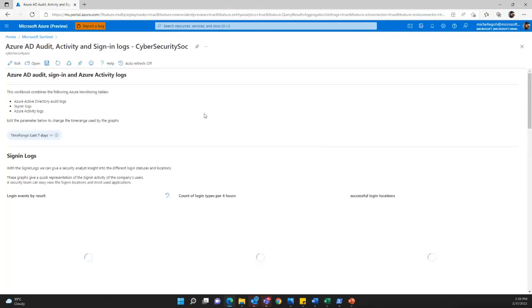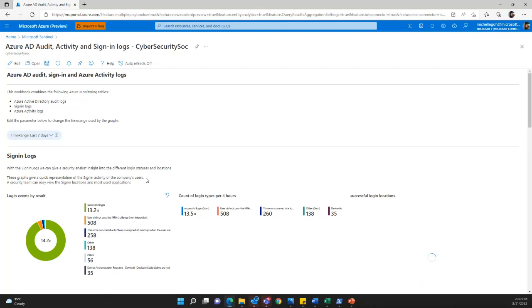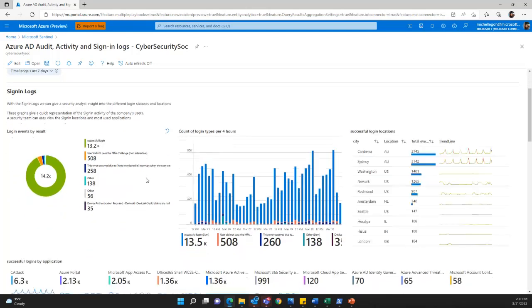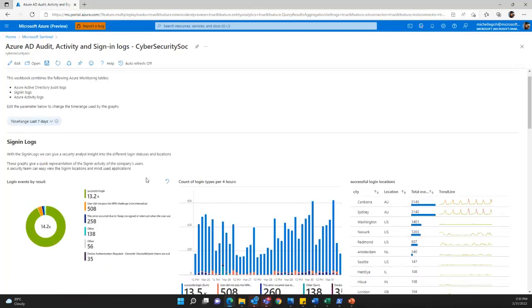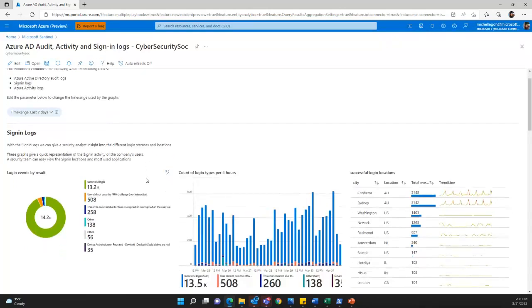So you can click on the View Saved Workbook here. I'll let you see how this looks when you put it into play. When you deploy these workbooks, earlier I showed you the data connector side, right? The data connectors ensure that all my Azure AD information and Azure AD activity logs are flowing into Sentinel.